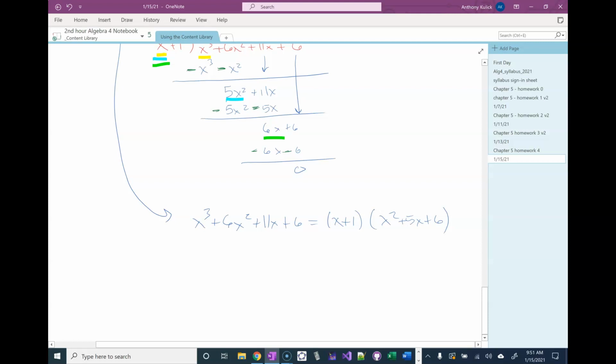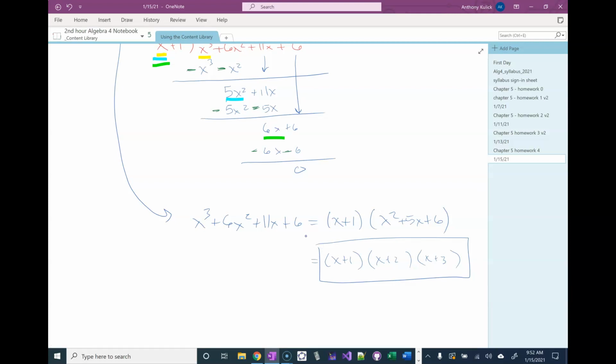So we just need to find the two things that multiply to give us 6 and add to give us 5. What are those two things? So negative 1 and 6 multiply to give us negative 6, not positive 6. Well, that would be positive 6, but they'd add to give us negative 7, not positive 5. Three and 2. Yeah. And there is our full factoring then, right?